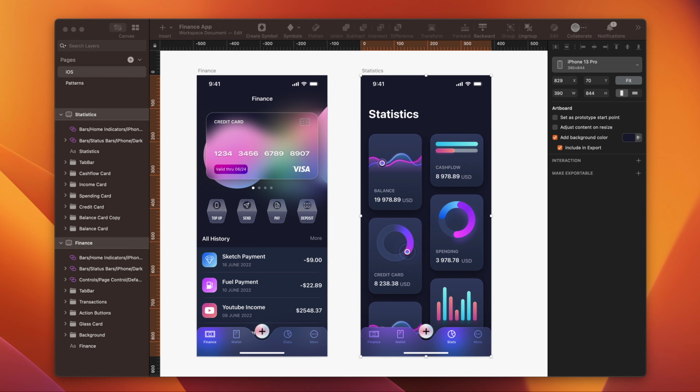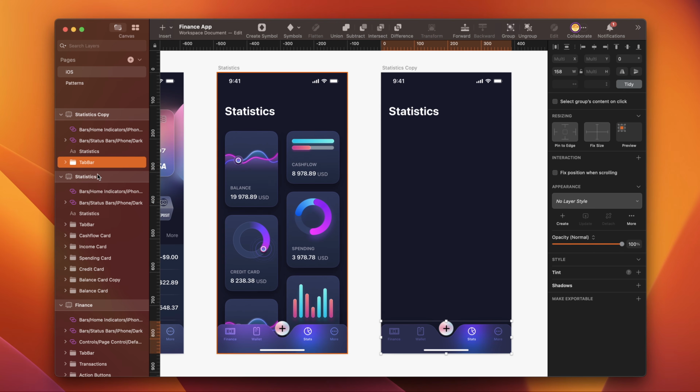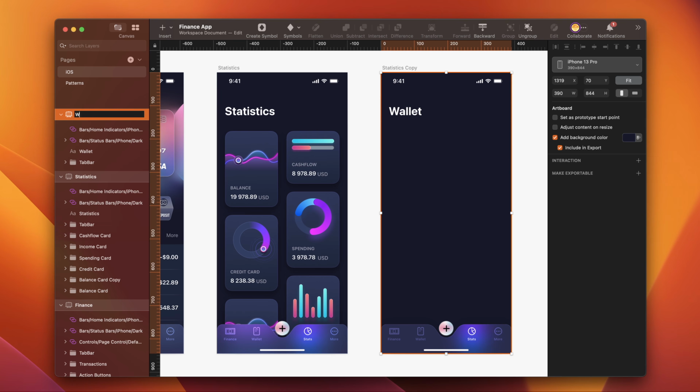Let's finish our design with the third and last screen. We will build different beautiful credit cards using radial, mesh, and linear gradients. First, let's duplicate the status screen and delete all the shortcuts. Alright, and for these titles, change it for wallet. And this screen, change it for wallet.